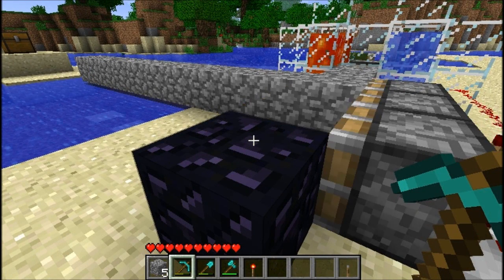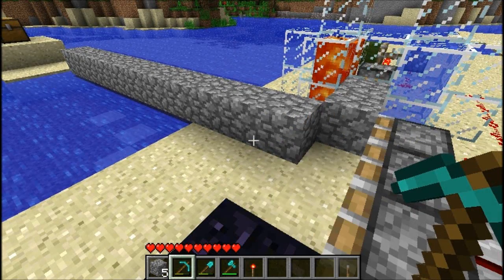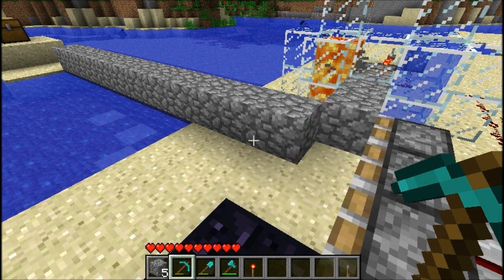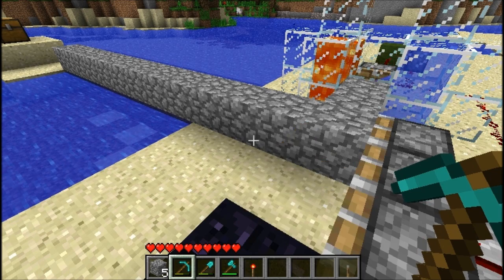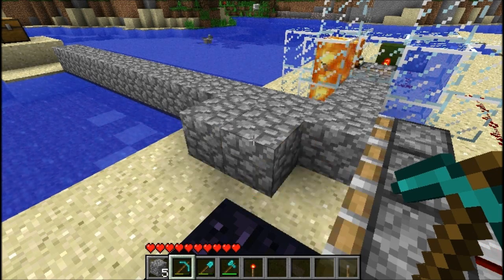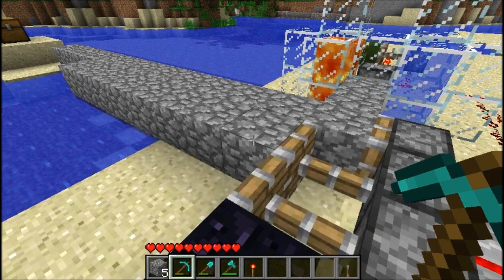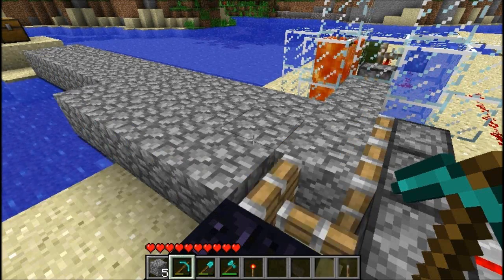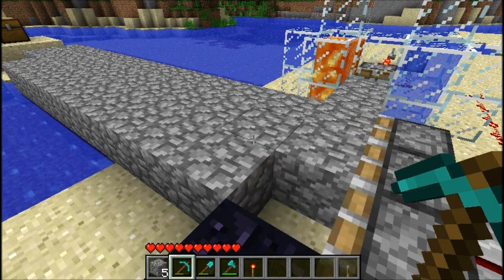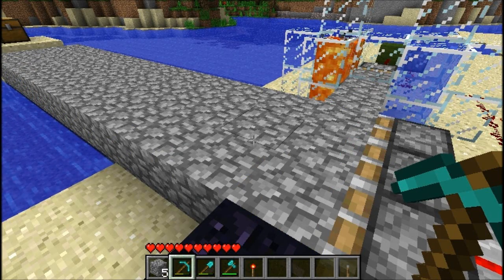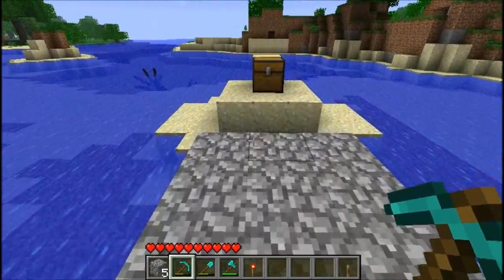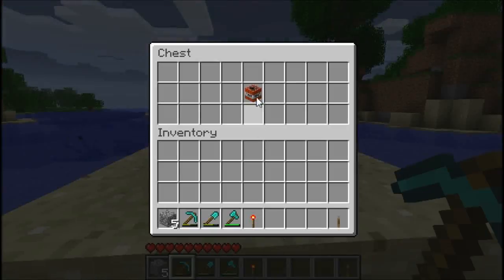Now, after a while, this is going to reach across to our destination, so if I stand here and speed up the video, you'll be able to see this in a much more palatable timing. Okay, so now we have our bridge, we can make our way across to our otherwise completely inaccessible island.